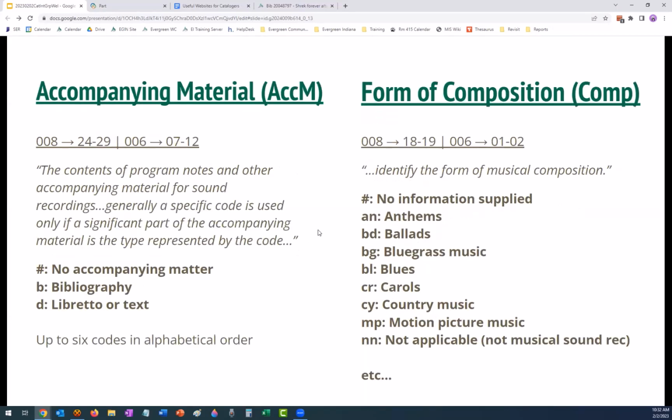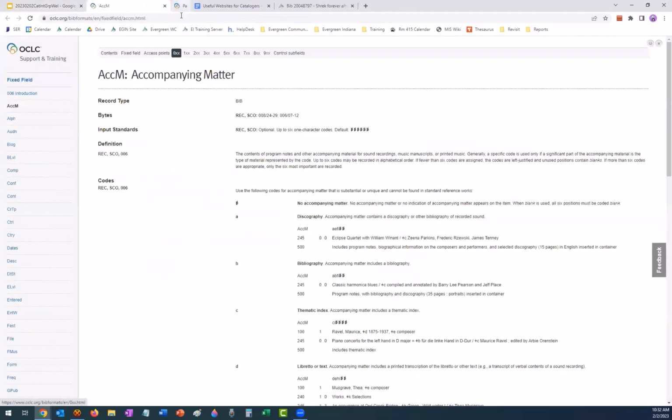Accompanying material, the contents. This is for contents of program notes and other accompanying material for sound recordings. Generally, a specific code is used only if a significant part of the accompanying material is the type represented by the code. So we have a blank if there's no accompanying material, B for bibliography, D for libretto or text.